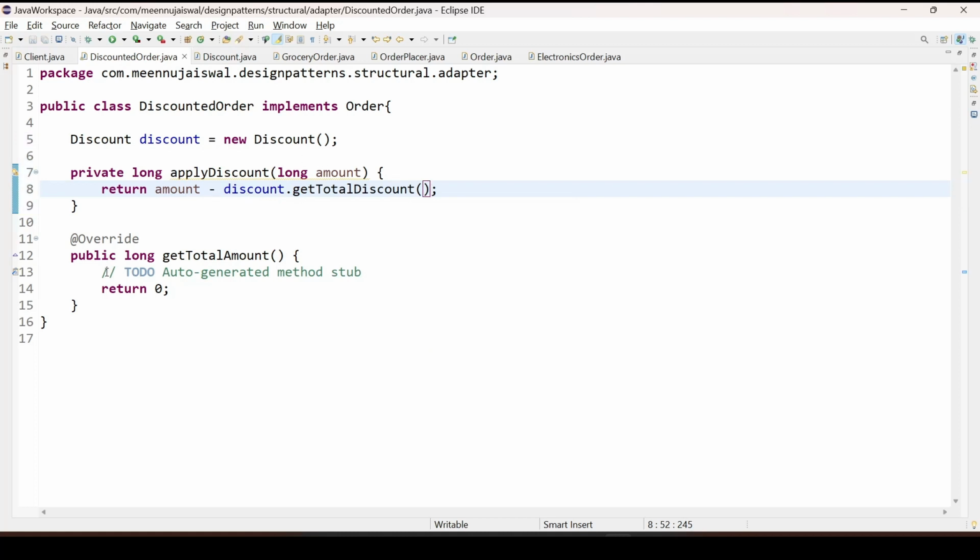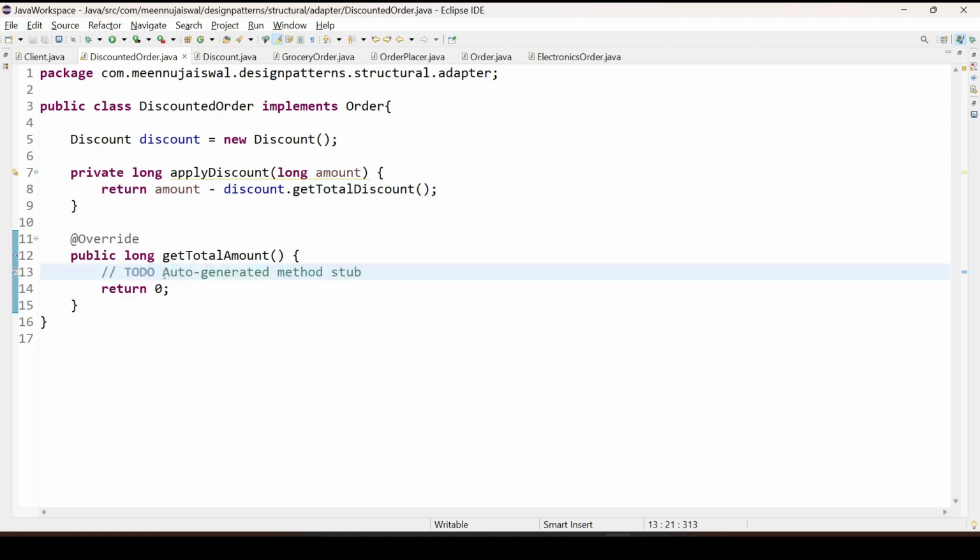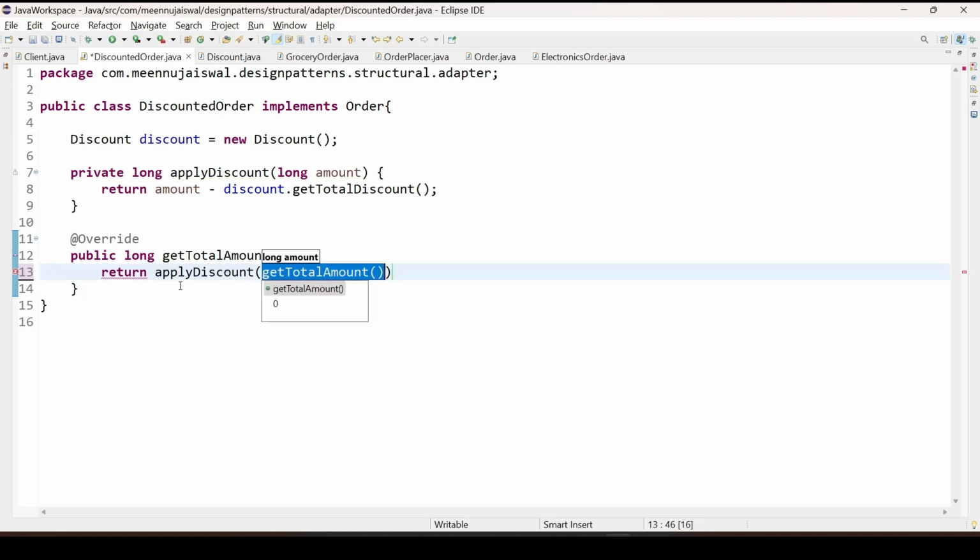Okay, and here we will return by calling this apply discount, and let us pass some hard coded value for our demo purpose. So we are passing some amount and then we are getting the discounted amount.